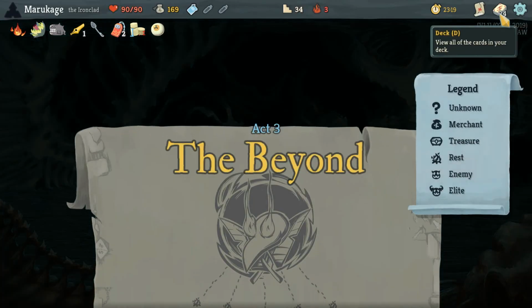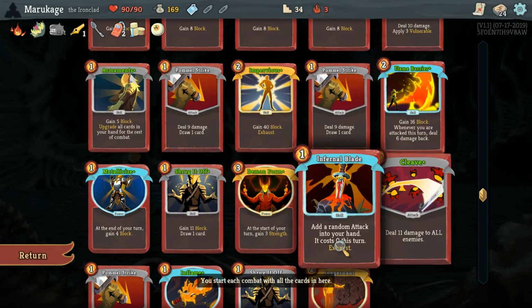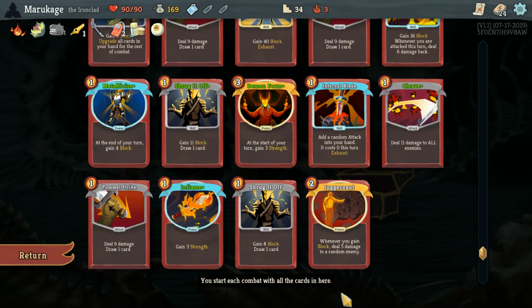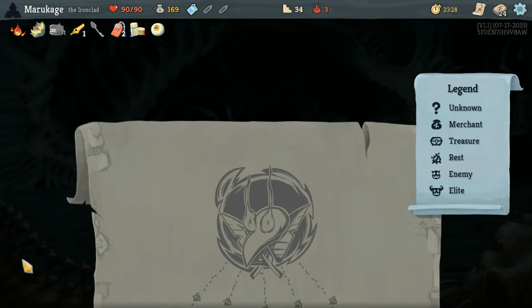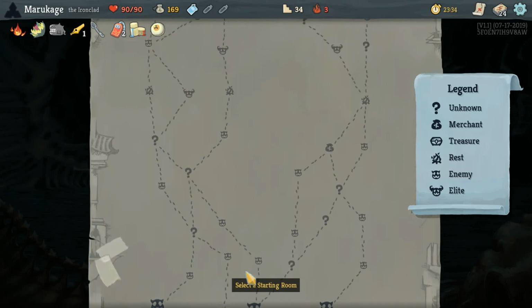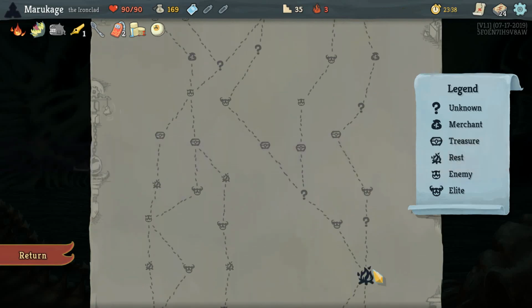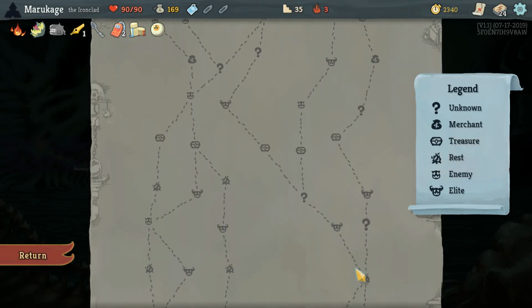I do have a couple of cards that are costing a lot, like Impervious, Flame Barrier, Demon Form, Juggernaut now. They are out there. This is not even nearly the perfect deck for the Snacko Eye, but you know. Why not? Let's go here. Did I choose the correct path? Yeah, I did.